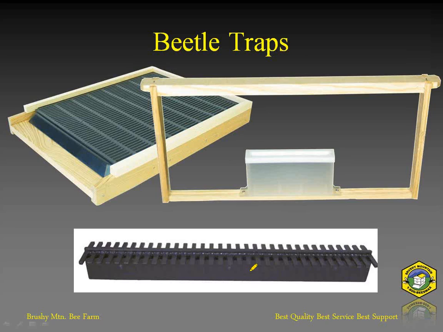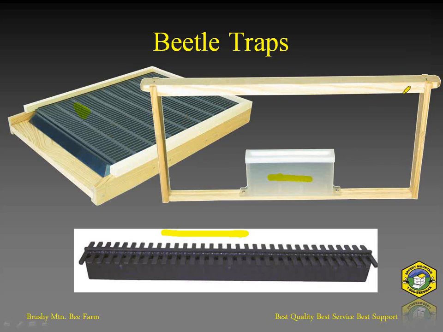Now, there are some devices that you can put inside a colony to trap them. As I mentioned in the previous slide, the bees chase the beetles around, and the beetles seek safety by going into tight, dark spots that the bees can't get. And so all of these traps, this is called the West Beetle Trap, this is the Hood Beetle Trap, and this is the AJ Beetle Eater. All of these traps work on the premise that the bees are going to chase the beetles around, and the beetles are going to seek a hiding place where the bees can't go.